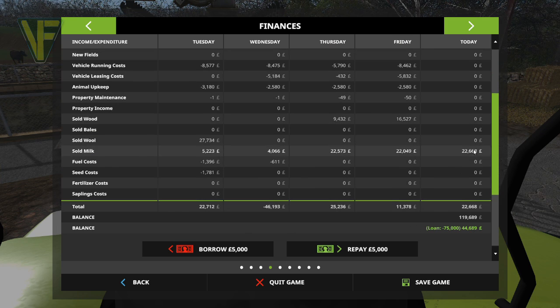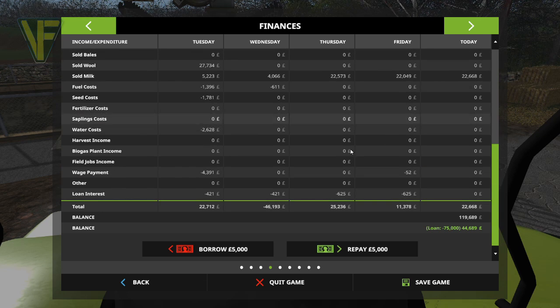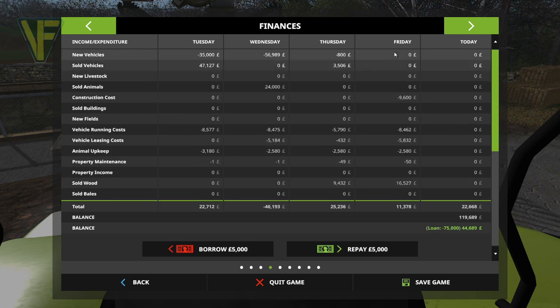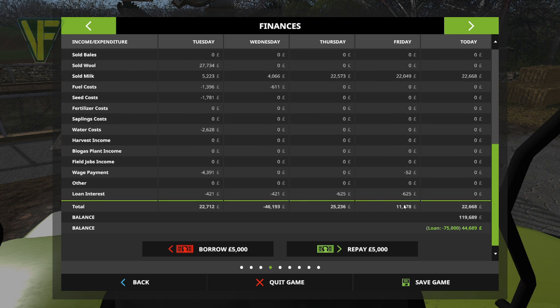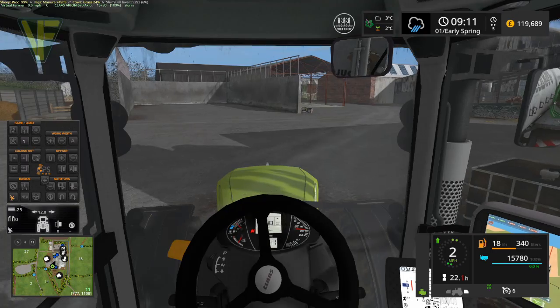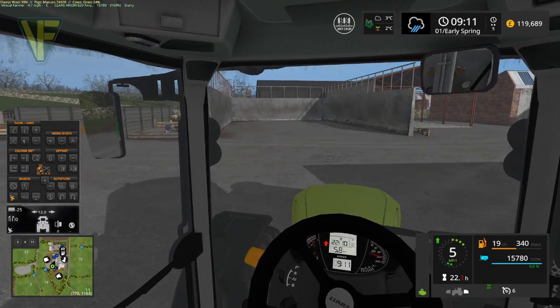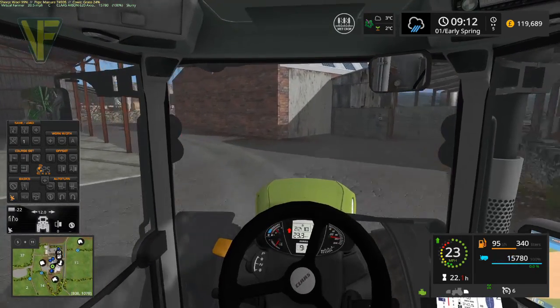Let's see how much we've made today. So, sold milk. So we make 22,000 roughly from milk each day. New vehicles sold. Construction costs. Vehicle running costs. So we make about 11,000 a day at the moment. We've got quite a healthy bank balance going. So we could afford to repay some of our loan. But I think we'll hold off on that for the moment, because we're easily making enough money at the moment.